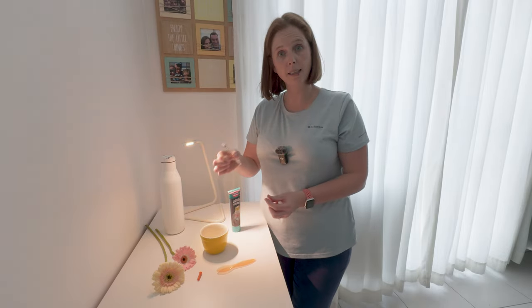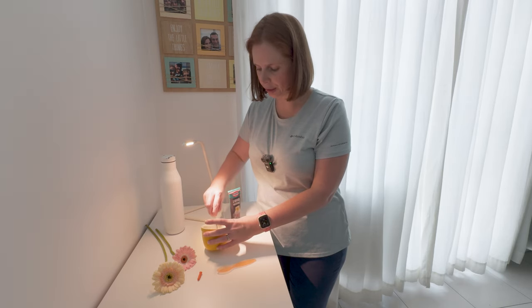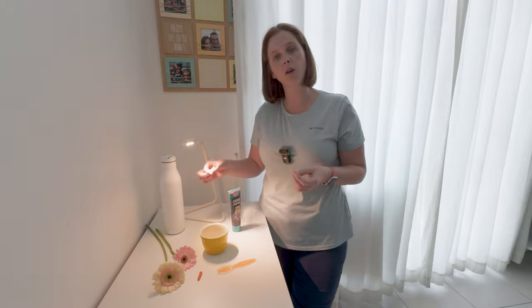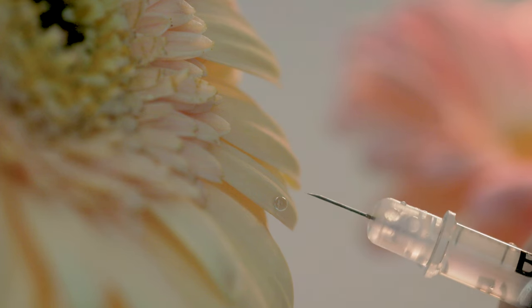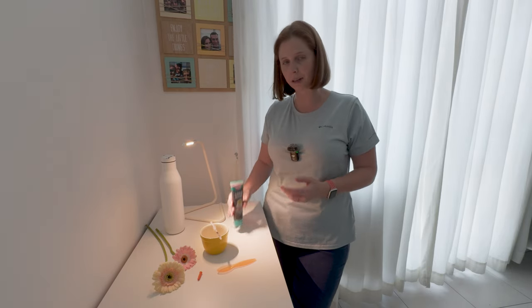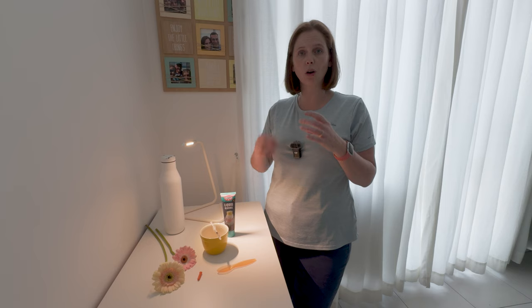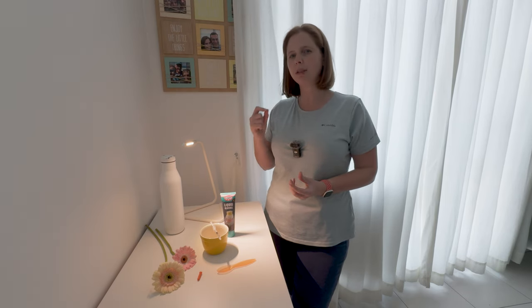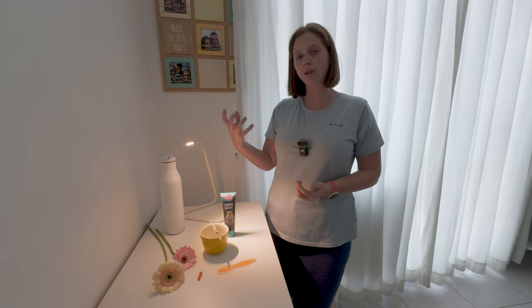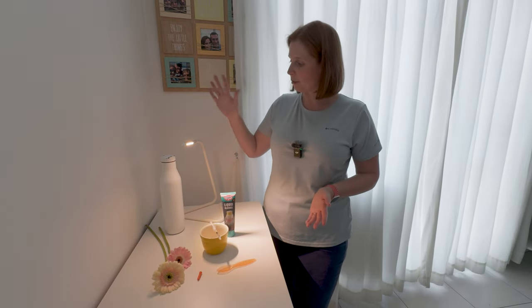I've got an insulin needle and syringe basically, which I'll use because it gives you a lot more control of where you pinpoint the droplet. The stickiness of the glucose also gives you time to focus on the droplet specifically, and sometimes you get a reflection of something in the background. I'm hoping for the little pink flower to reflect in the droplet. Then I'm going to use my trusty old IKEA lamp — so let's see how it goes.